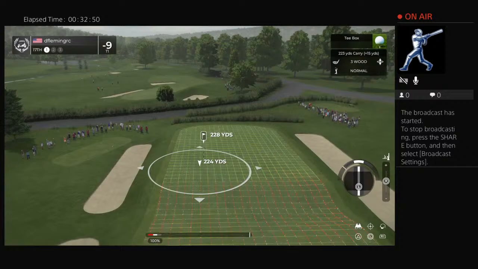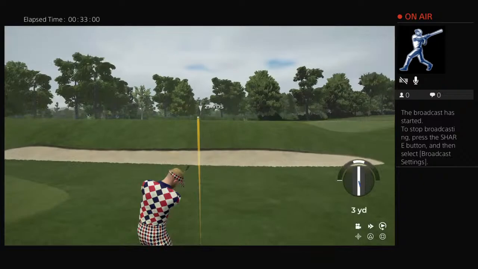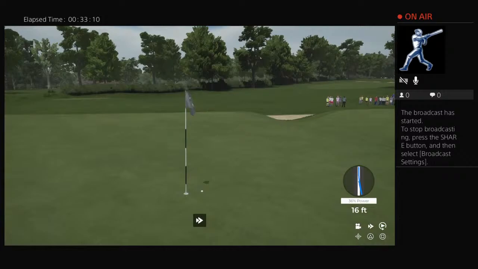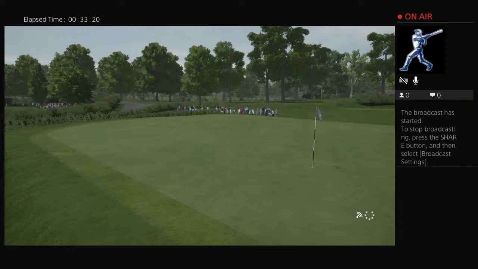Teeing her up now on a par 3 hole. Heading left. A little wayward on that approach. And wouldn't it be nice to save par on this one? Ooh, close. All right, let's finish this hole out. Tapping in for bogey. And after that one, you are at 8 under par.